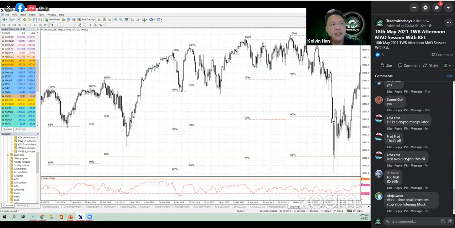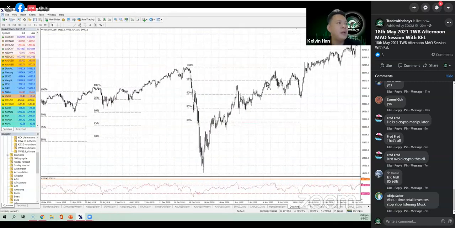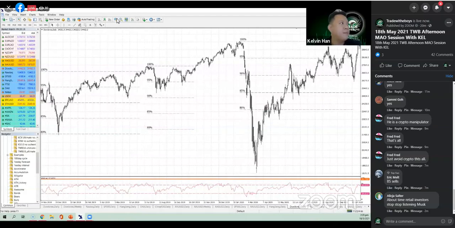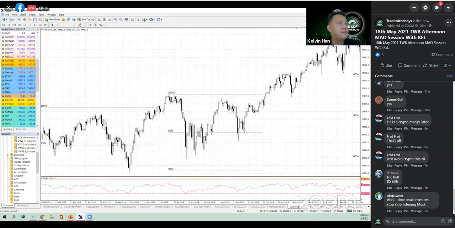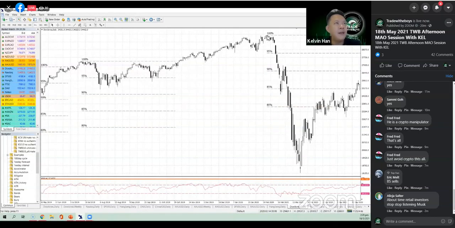Got the idea now? To make it simple, we look back at recently, during the pandemic time. That was the time before COVID-19 hit the world last year. The high of the Dow Jones was this point, and 95, 90, 85, 80. You can see very clearly that when the market hit 85, it rebounded. But when it failed to stay above, it went below that. It went down to 80%, and 80% held on for quite a while before it crashed down.